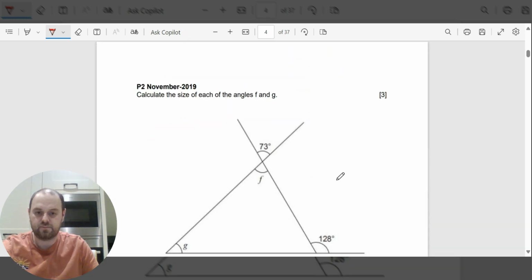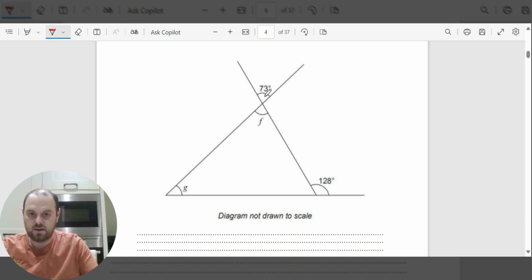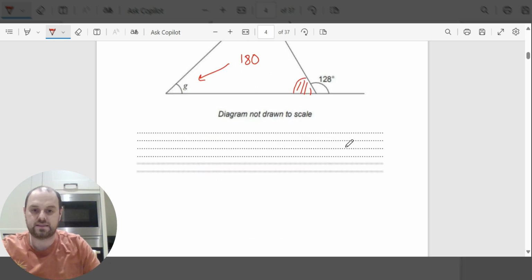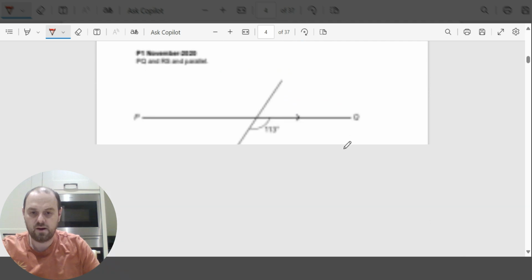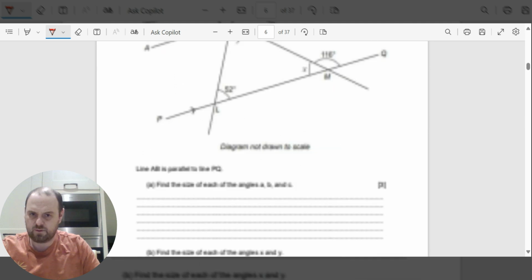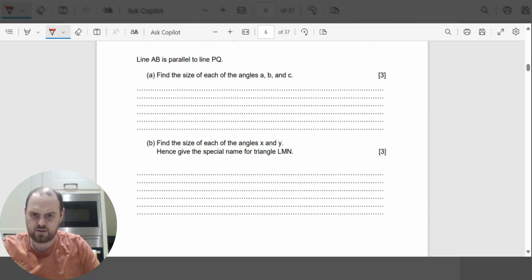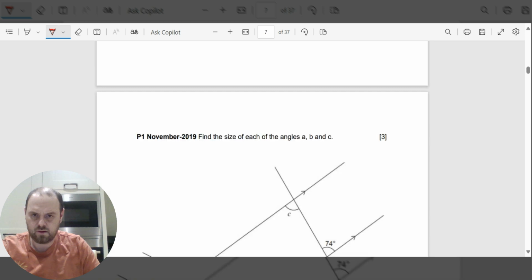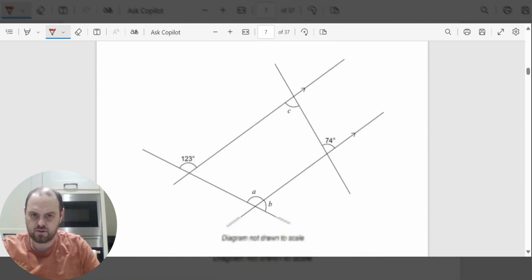Next topic. Now, I'm not going to say much about this. Here, you're given the exterior, so you can work out the interior by taking that away from 180. And once you've got two of the interiors, we're going to use the fact the angles inside a triangle add up to 180 to get that one. You do that. Miss out that one for a sec. Miss out that one for a sec. And I'm going to focus in on this one, just to show you.